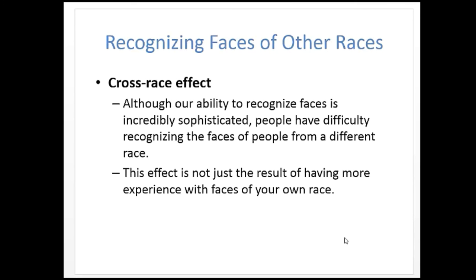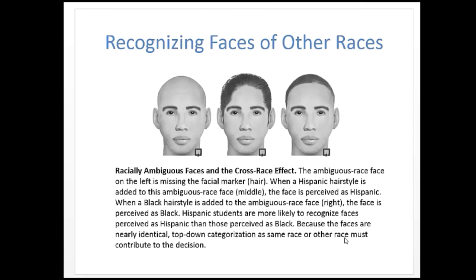And while we're on the topic of face perception, you might wonder if there's any evidence that we process faces of people our own race better than the faces of people from other races. It turns out that we do. This is called the cross-race effect. This effect is not just the result of having more experience with faces of your own race either. So here's how this was studied.